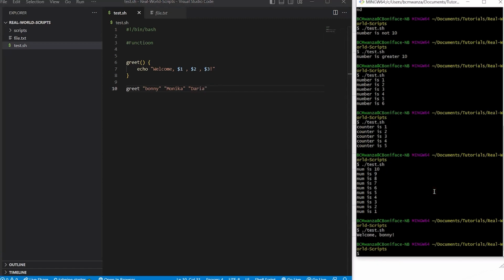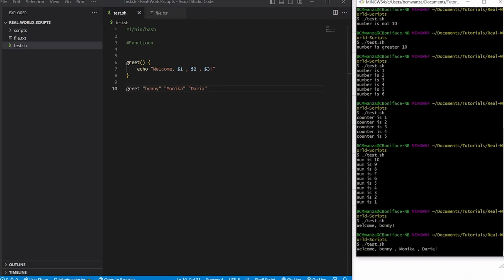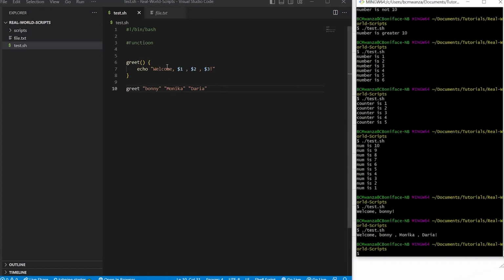So we're able to pass in multiple parameters here, and then we have welcome, Bonnie, Monica, Daria, and so on. So this is how we use functions, right?